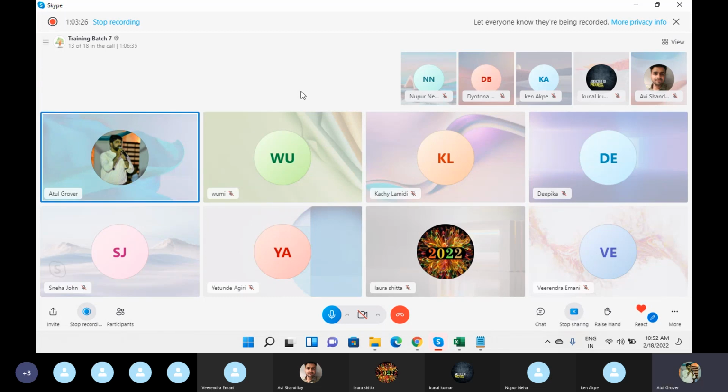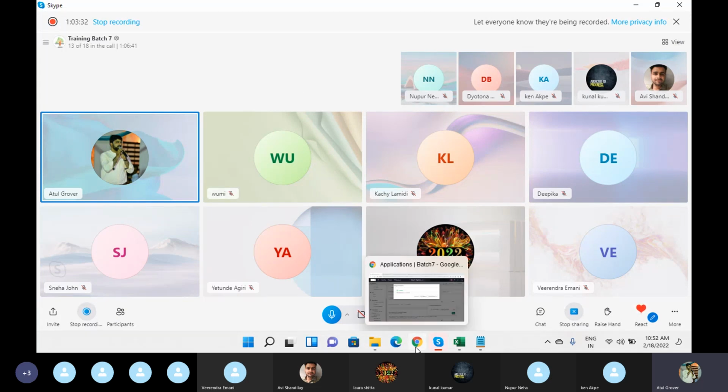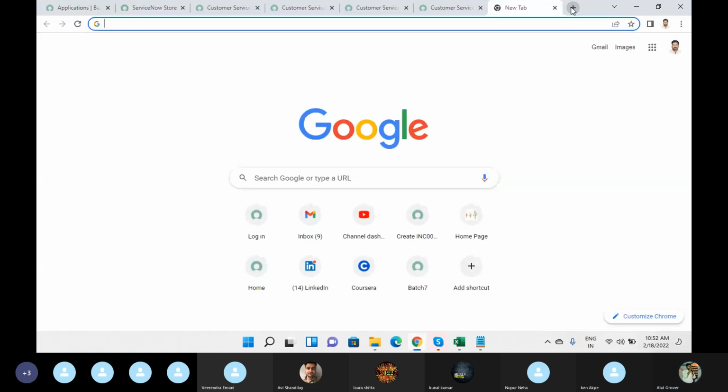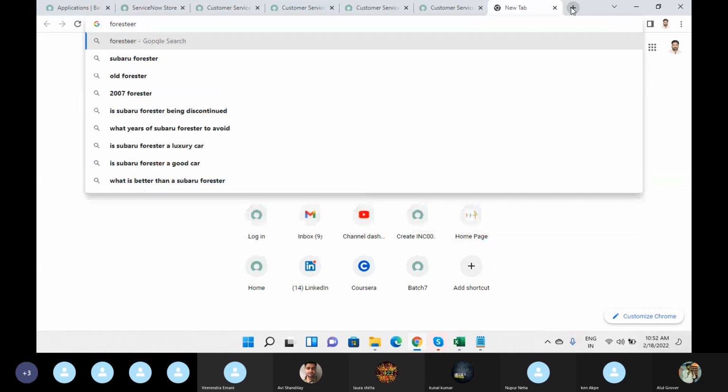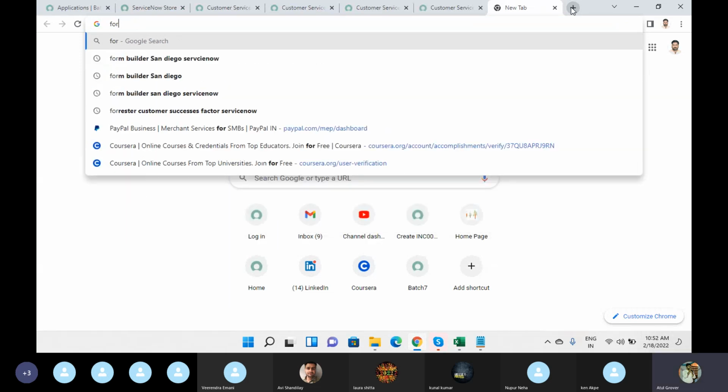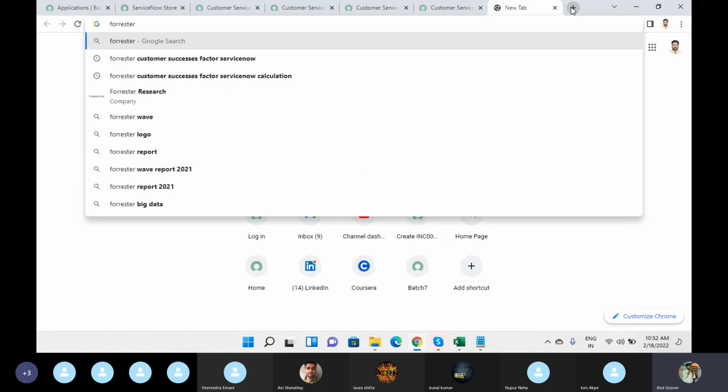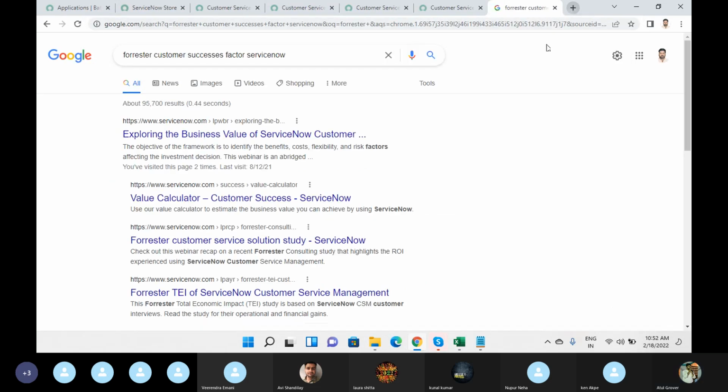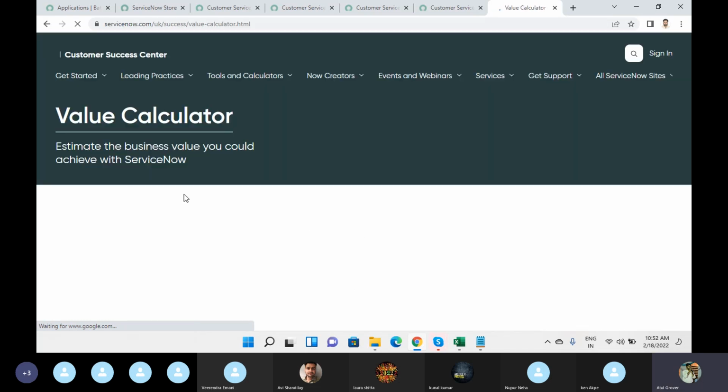Now, in this area, I'm specifically talking about ServiceNow only. There's a concept called the Forrester value in ServiceNow. Forrester, yes, this one. I was reading this. You will not find this information very easily anywhere on YouTube. This is all about my personal experience I'm sharing here, guys. This is called the value calculator, and this concept is called the Forrester customer value creator. I will give you only a high level overview. We're not going deep here.